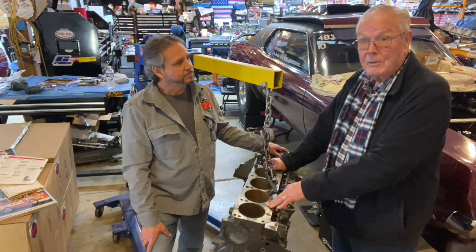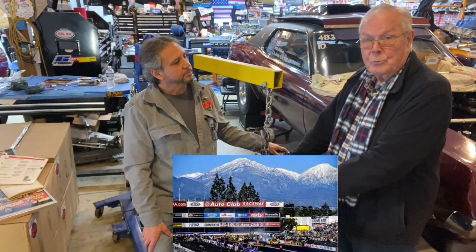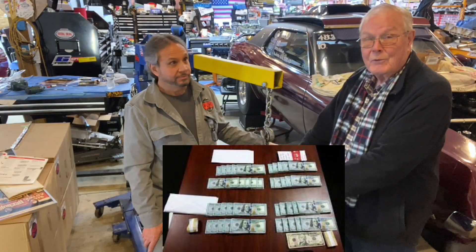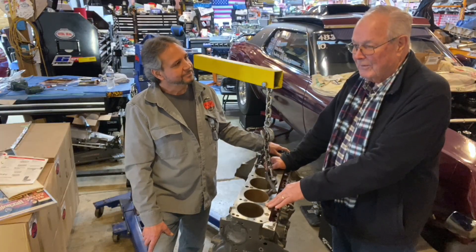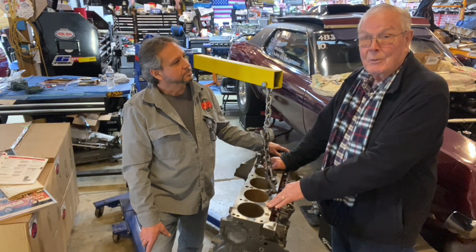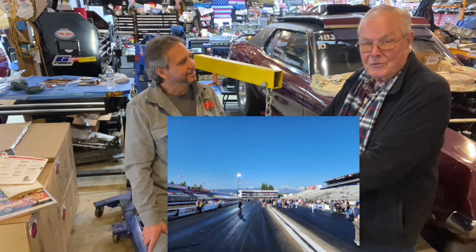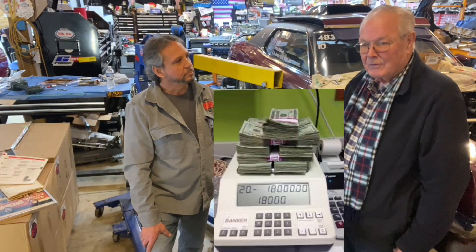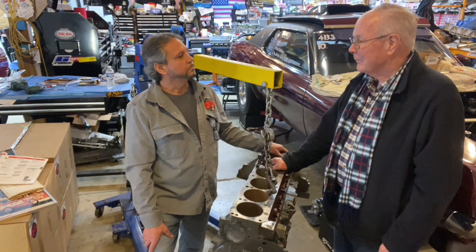The funny story about this was when we went to get the heads — we were going out to Pomona — and the cost for two prototype heads was $18,000 in cash. We flew out to Pomona and a friend of ours, Mike Craig, went with me. Mike was carrying $9,000 and I was carrying $9,000. We actually hid the money in the hotel room because we just knew somebody was going to rob us. We took it to the track the next day and I had this big wad of money. Alan says, how much do you have there? I said, $18,000. He said okay, and he didn't even count it — he just took it and threw it in the top of his toolbox. And I thought to myself, what was I worried about?